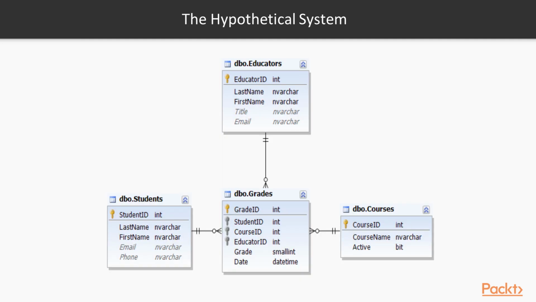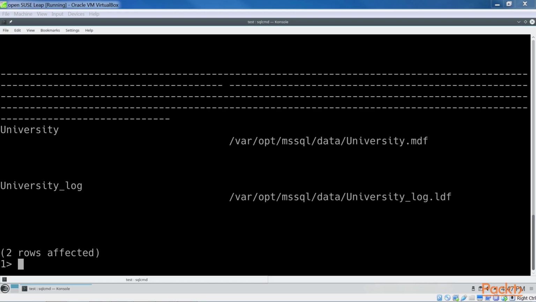Our hypothetical system should look like this figure. This schema does not describe a real-life university system, but the basic concepts, such as column definitions, data types, and primary and foreign keys, are the same whether there are 4 tables or 100 tables. All the concepts are contained within these simple 4 tables or entities, and are the foundation of every university information system. So, let's start to write code for this database.